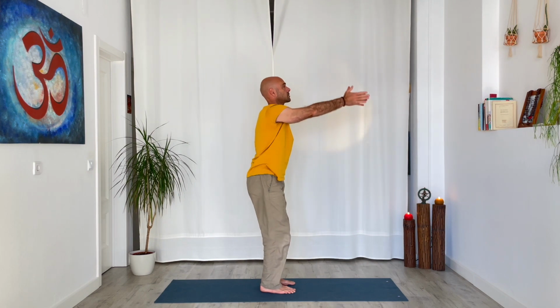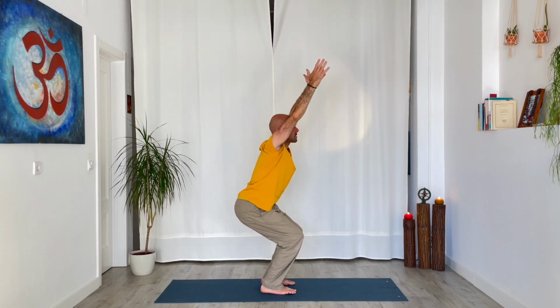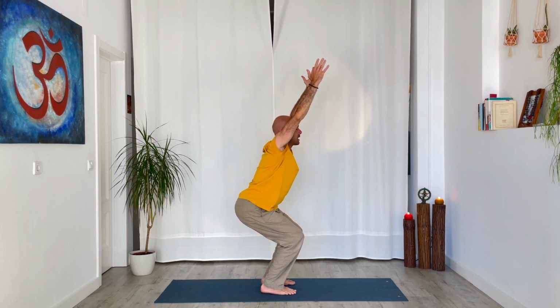Inhale, stretch your arms up. Stretch the knees. Exhale, we go back. Again, maintaining the arms stretched. Please try not to lean forward. Straight arm, arms in line with your ears. Breathe.